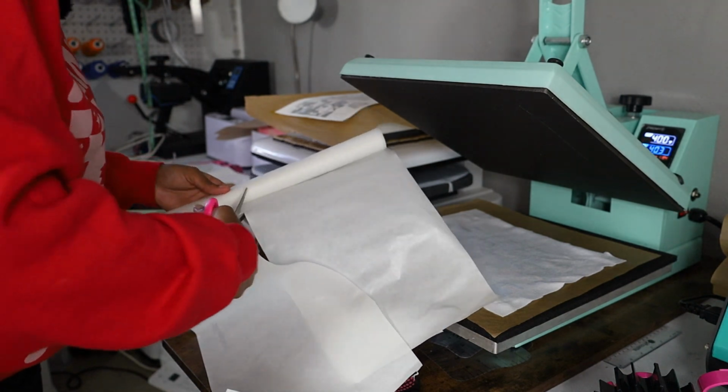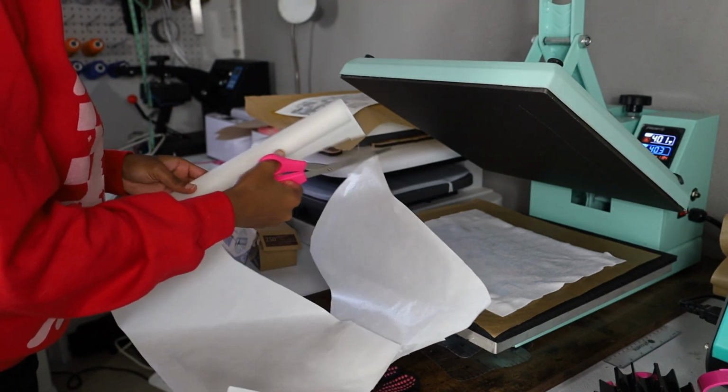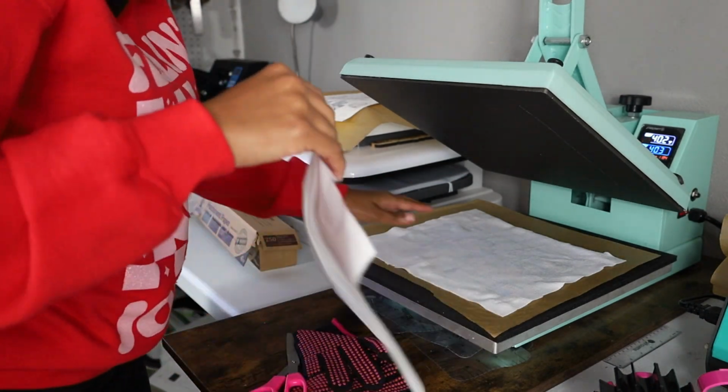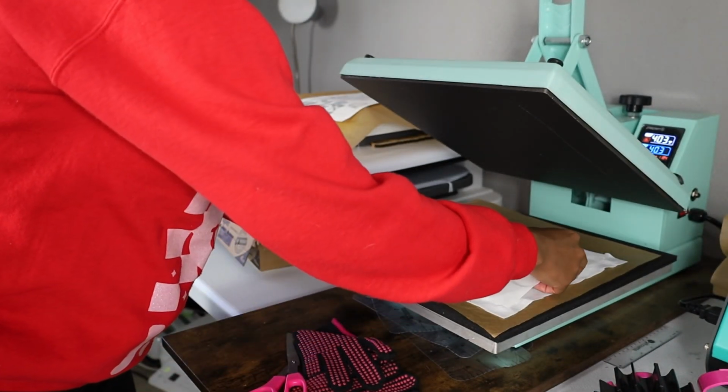I'm not gonna press this for a whole 60 seconds. Don't need a whole 60 seconds. Definitely recommend keeping the parchment paper on there just because this is very sticky. If it gets on your heat press, now you have glue-like stuff on your heat press that you're not gonna want.